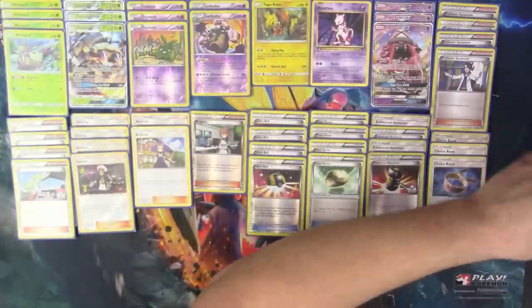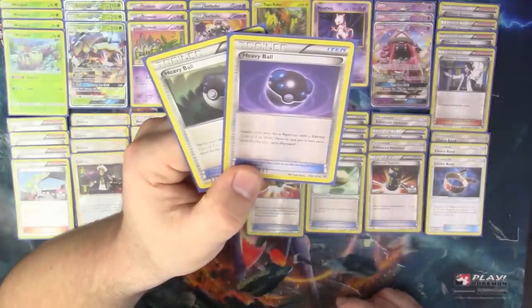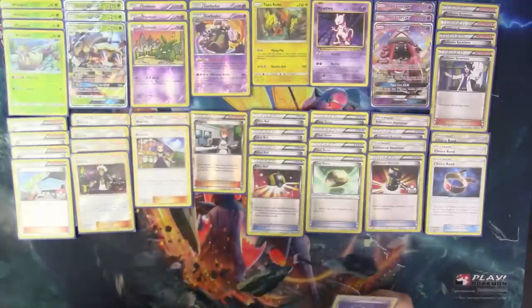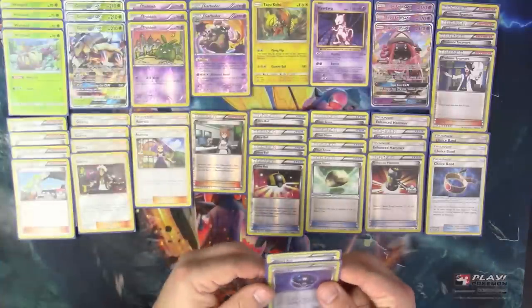It can help the matchup to increase damage with Mewtwo, it can increase with Energy Drive, anything and everything you want it to. We also have 2 copies of Heavy Ball. Heavy Ball says, search your deck for a Pokemon with a retreat cost of 3 or more, reveal it and put it into your hand, shuffle your deck afterward. So this can actually grab Garbodor. It can grab Golisopod. It can grab Wimpod. All good targets for Heavy Ball.